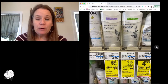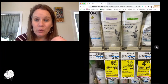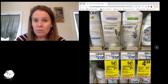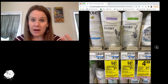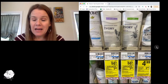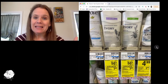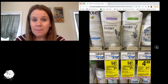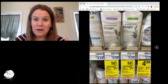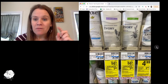Another fun deal at CVS: if you like Ivory deodorant, it's on sale buy one, get one half off. Right now we've got $2 Ibotta offers available. Buy four of them and you're going to get a $7 reward back, and you can submit for that Ibotta up to five times, so you'll get another $8 back from Ibotta. That's $15 back. Between the sale, $8 from Ibotta, and the $7 reward, you're going to pay $1.49 a piece for each of those Ivory deodorants — not a bad price compared to its normal price of seven bucks.